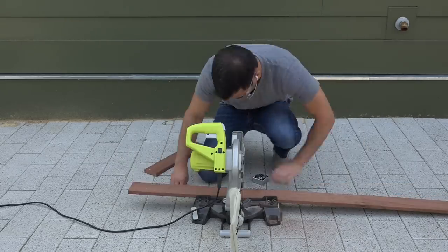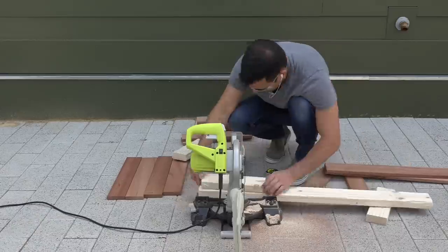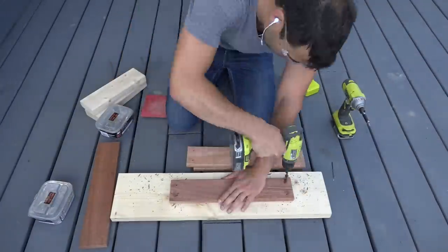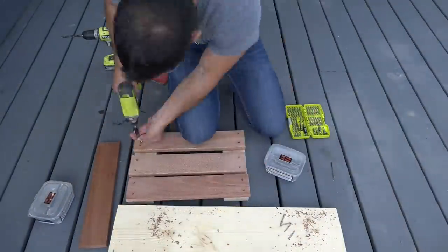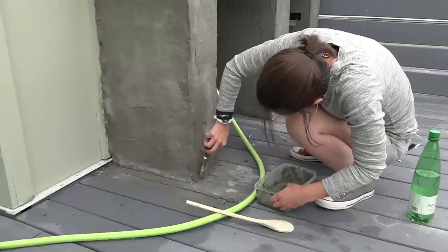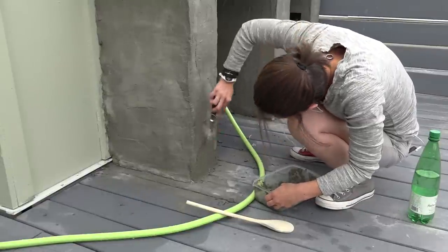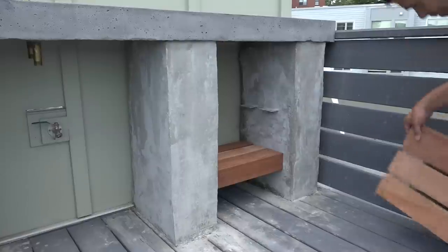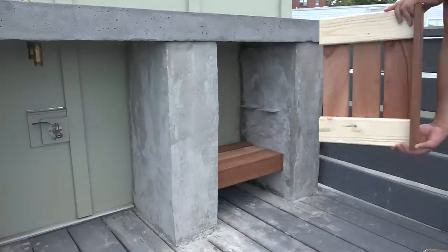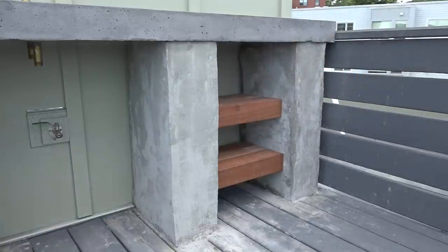I made the shelves out of tropical hardwood decking and 2x4s held together with stainless steel screws. This type of decking is quite hard so I made sure to pre-drill the holes so that I wouldn't break the soft stainless steel screws. We ended up deciding to do a second coat of the Quick Wall, this time focusing on getting it nice and clean and flat and also to cover up parts of the L brackets, so the shelves slide right in and you only see wood.